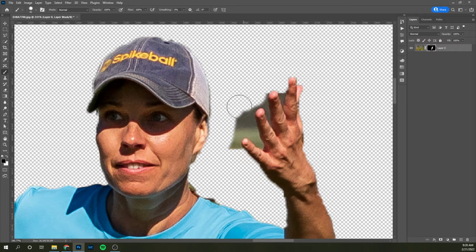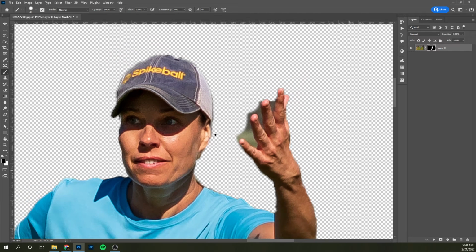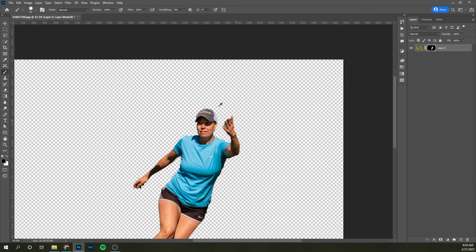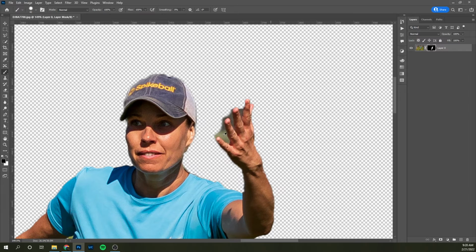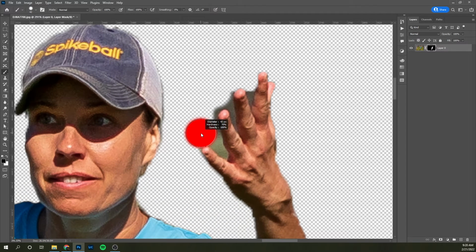I'm going to slowly paint around the fingers. We don't need to be super precise. Maybe a little bit down here. And there's little bits and pieces, but a lot of the time no one's going to be looking at it from this far away. They're going to see the main cutout, and that's what we're really focused on in terms of working efficiently. So we're going to get pretty close now.